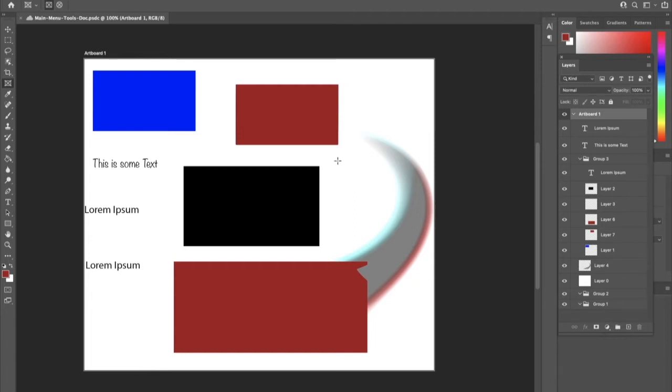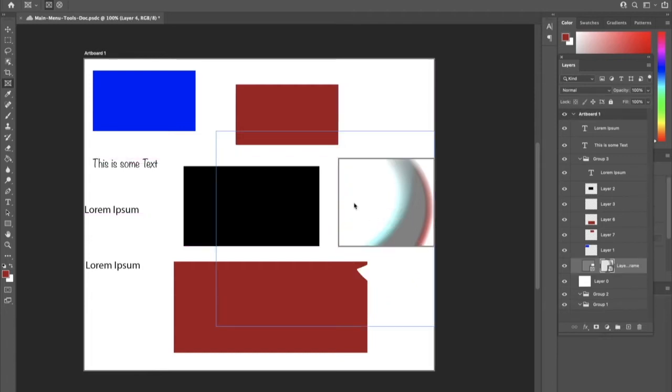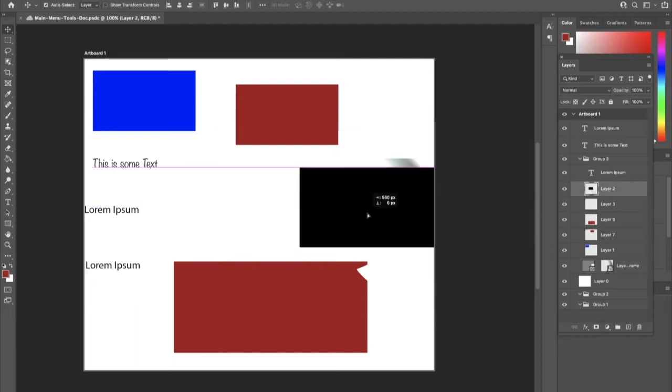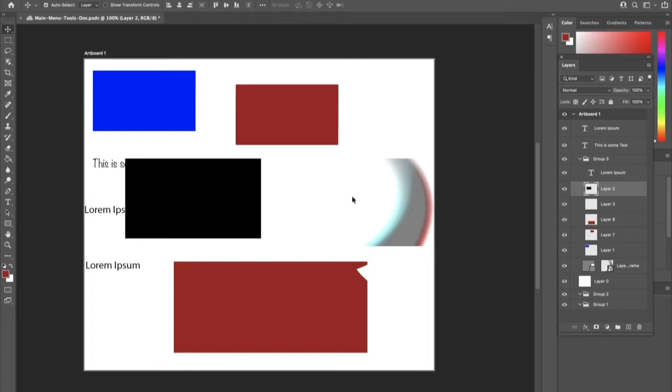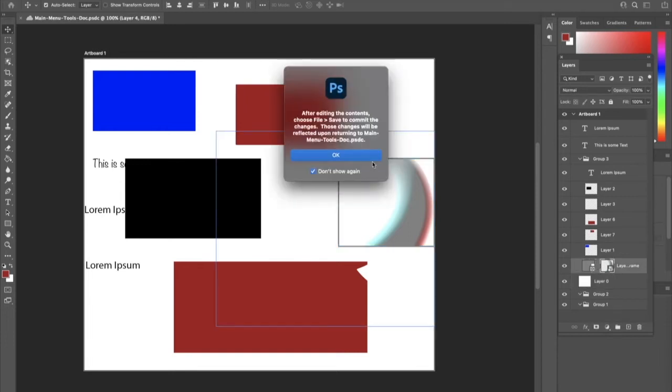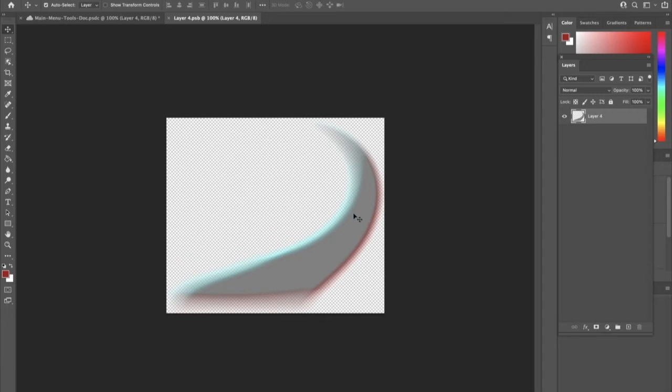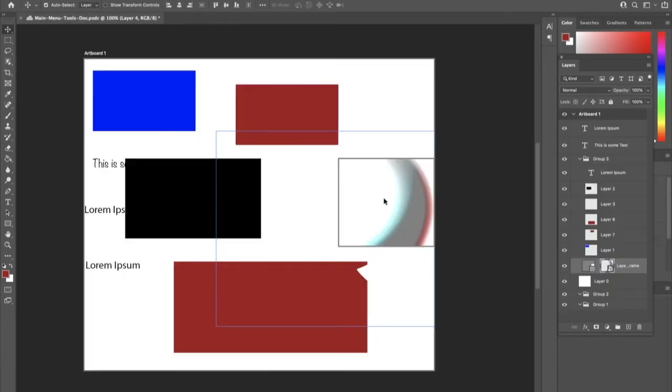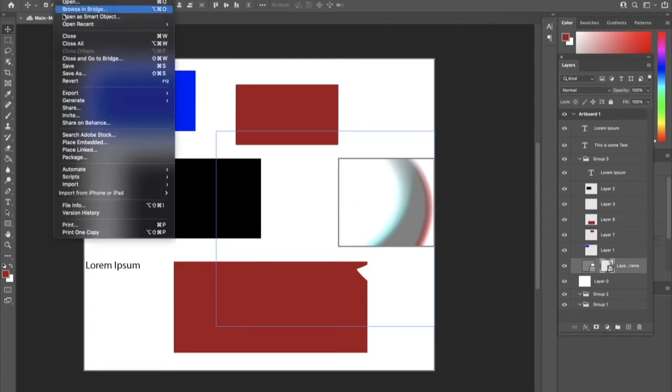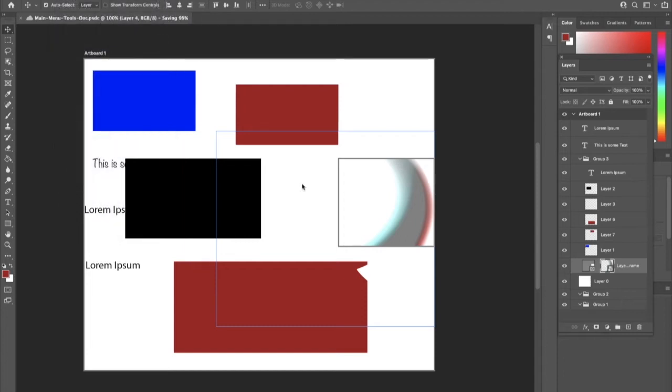For an example, if I put the frame tool over here, and then I grab this layer here, the frame tool is only going to work if you have an image in there. So essentially what it did is it grabbed this layer right here and made this the image, because I put the frame over the top of it, which is fine. That works because it actually is an image. So let's save that, and that's the frame tool.